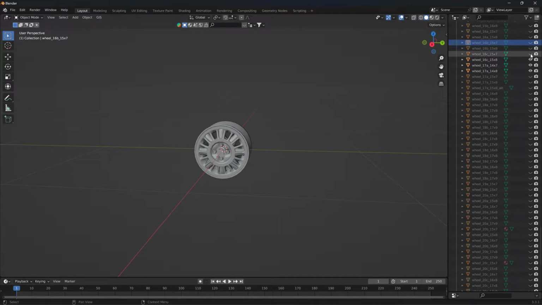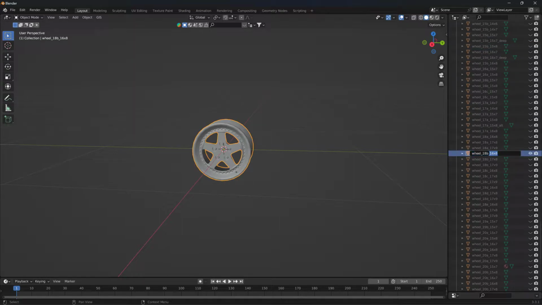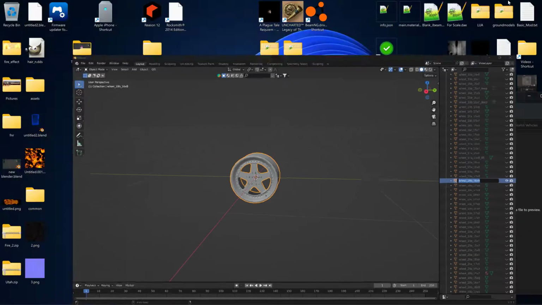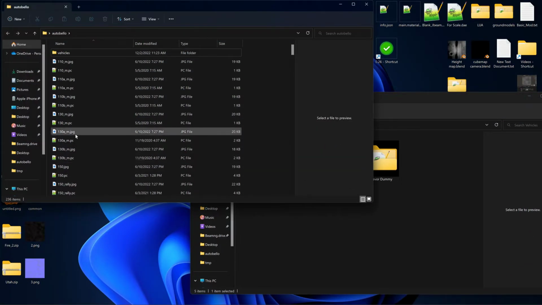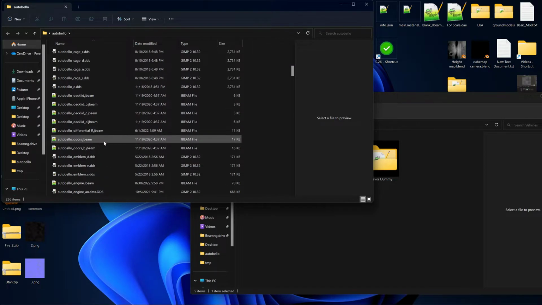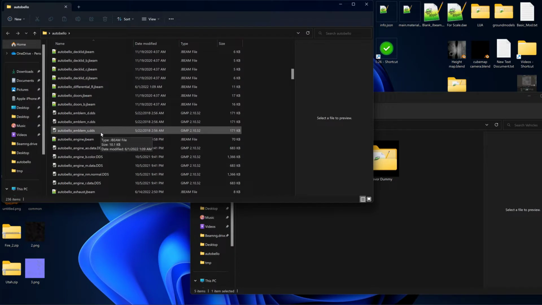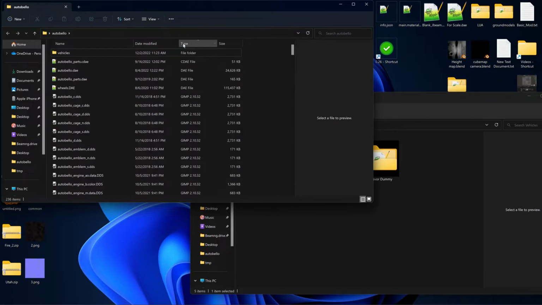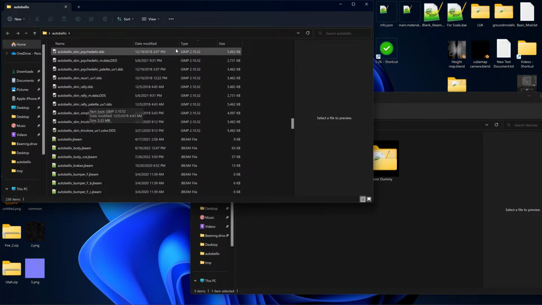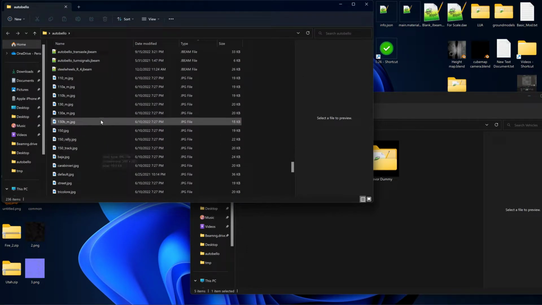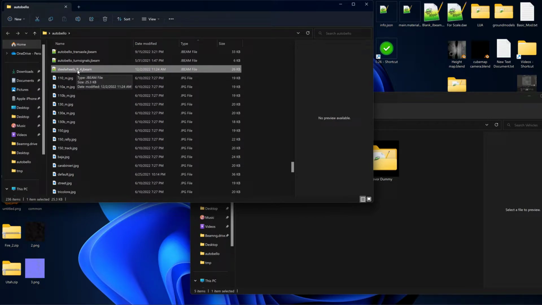So all you should have to do to change them is simply pick a different one, copy it to your clipboard like this, and go back to the jbeam for that wheel for the rear. Now, I didn't put the front one in there. I just put the rear one in there. Where is it? There it is. Steel wheels R4.